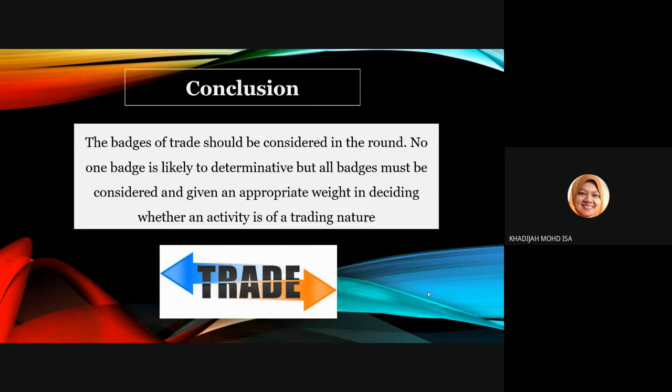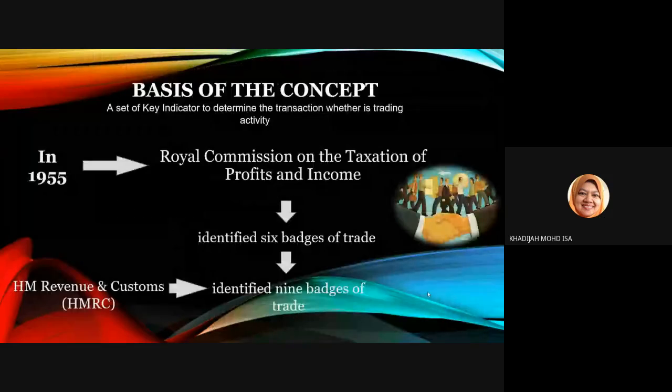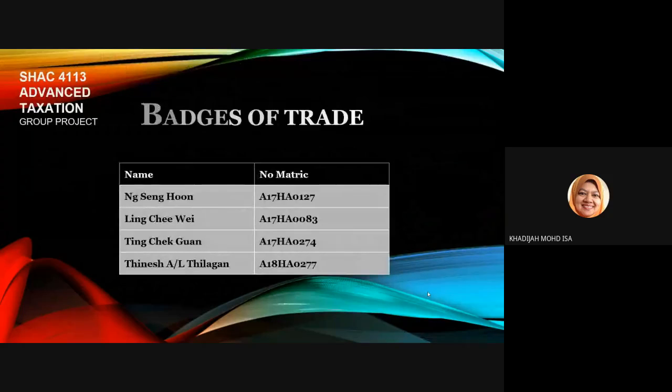Alright, so more importantly on this topic, it is given a scenario, so it's always about scenario. You have to decide whether the income received by the person is trade in nature. If it's trade in nature, then it's subject to income tax. But again, it's always the IRB saying that that one is taxable, and the taxpayer will say no, it's non-taxable because of this. So you have to provide your justification.